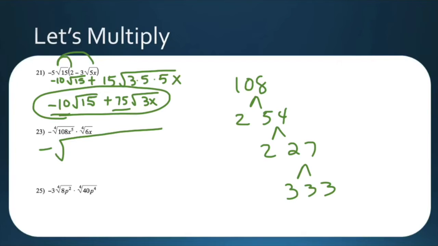Do I have any fourths to bring out? No, but I'm going to write it in there. So I have a 2, a 2, a 3, 3, and a 3. And I have an x to the 5th. I can't take anything out yet, but that 6 can be broken down into 2 and 3, and it's got the x there. What about the 4 up there? I think we just leave that to the end. This is really a 4th root. Yeah, it's a 4th root. Forgot that part, sorry about that.